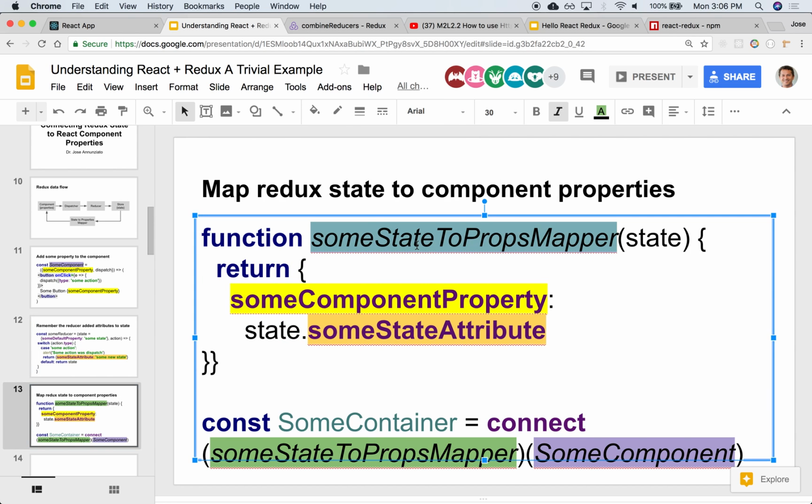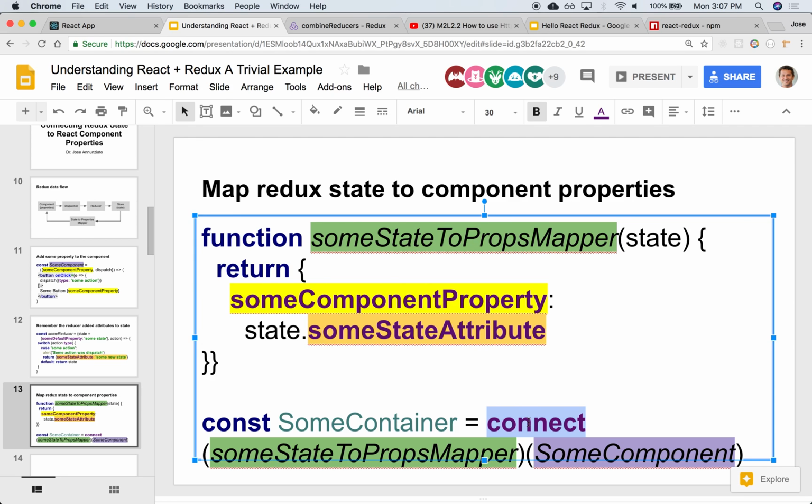So we need a mapper, somebody who's going to look at the state in the store, look at the properties in the component, and say, this should go to that. Okay. So the connect that we looked at earlier is going to allow us to do that. If you remember before, that connect function had an empty argument list, just connect, open parentheses, close parentheses. Remember that? Well, one of the arguments that you can pass in is a mapper, a property mapper, a state to property mapper.